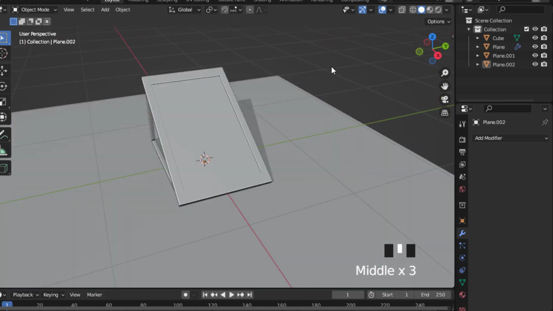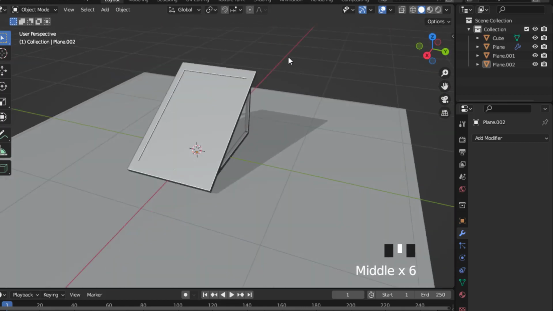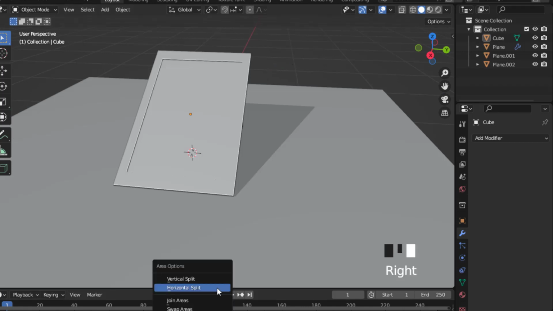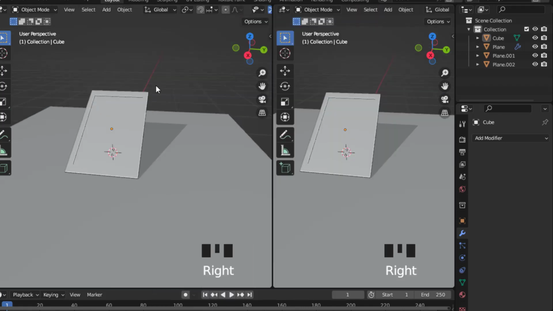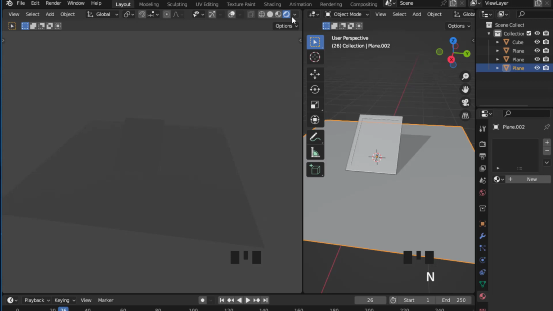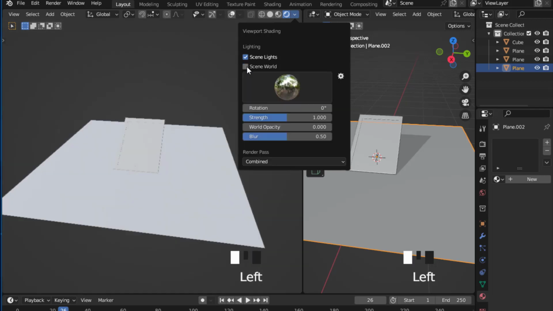Let's make it look good by adding light and material. Open another split right here. Press T to move this thing and this one. And let's move on to EEVEE or render view. Now let's go to environment texture right here and uncheck scene world.